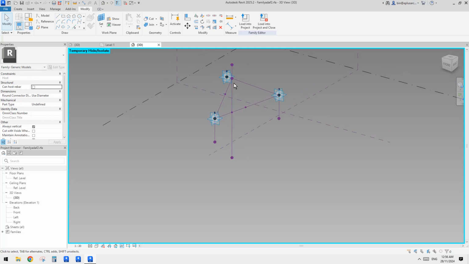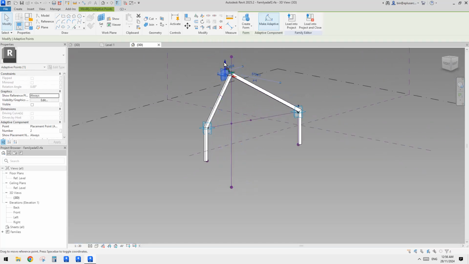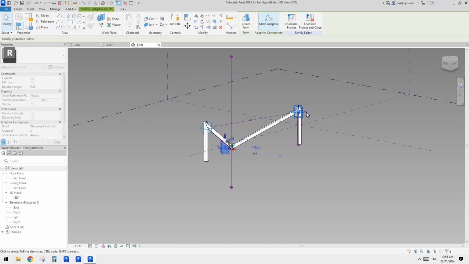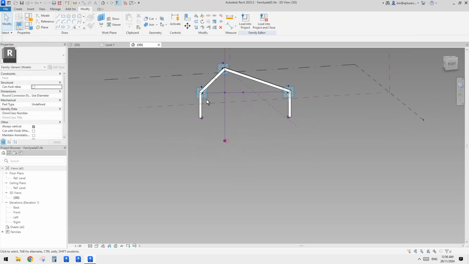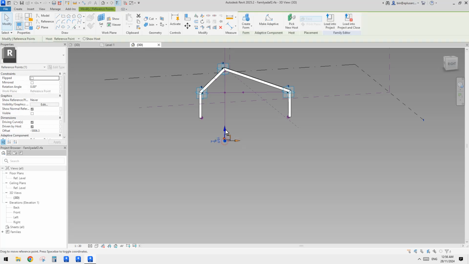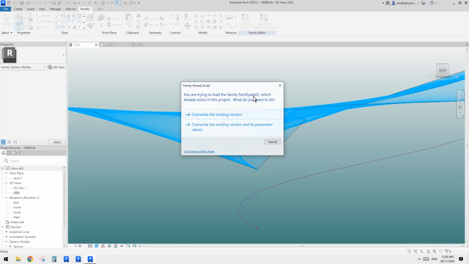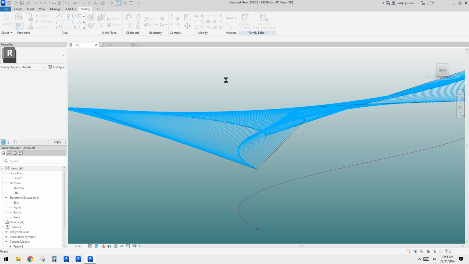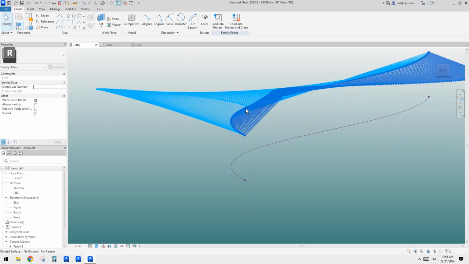So this time it should be able to go vertical relative to level 2, right? So now we can load this into here, and then okay, so that's the half hour mark.